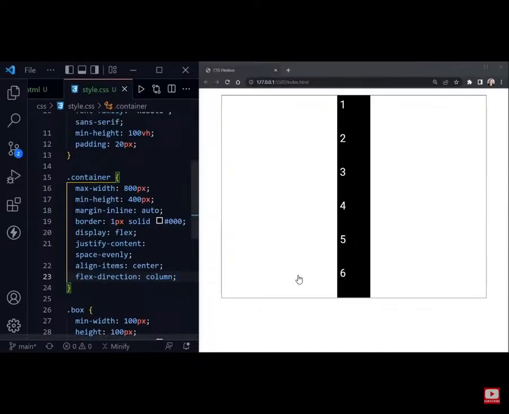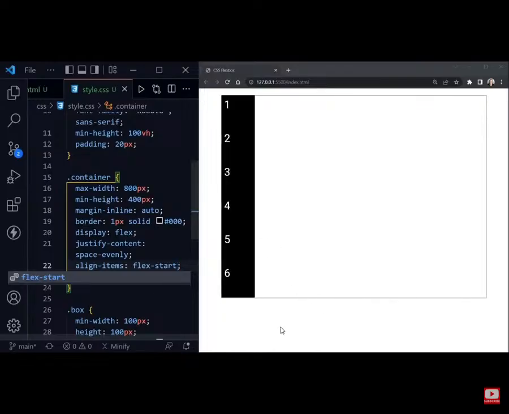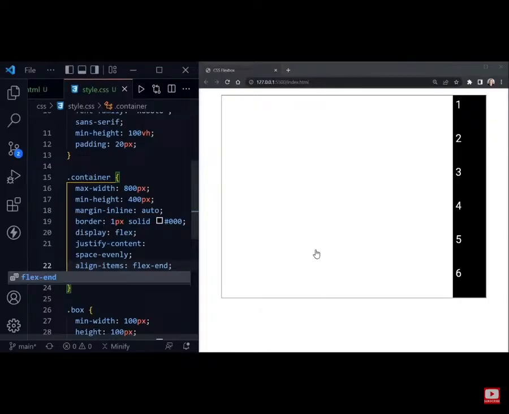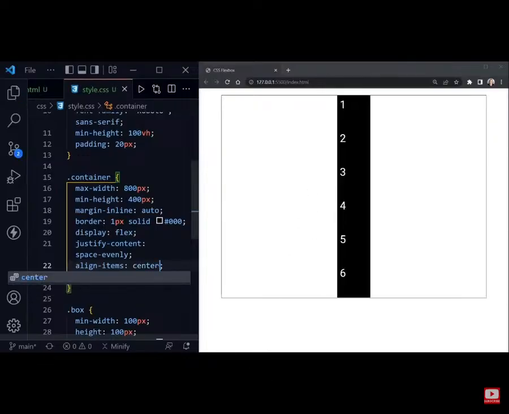Now, if we go ahead and change something, let's change the align items, and we'll see if you think we're going to get what we get. I will save, and now everything's to the left because our align items became the horizontal alignment. Again, just 1 item at a time instead of all 6. All 6 are now on the vertical alignment. So by having flex end, they will all go to the right. And of course, we were back at center, and that put everything in the center.